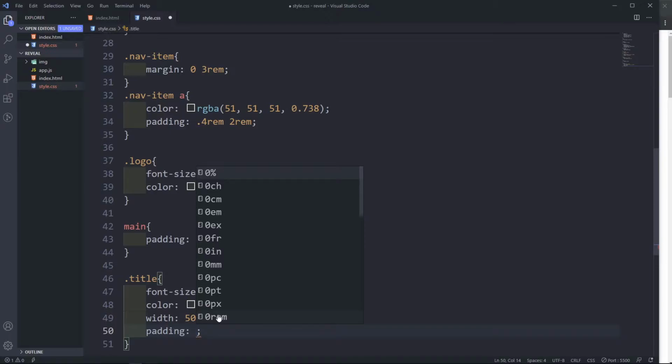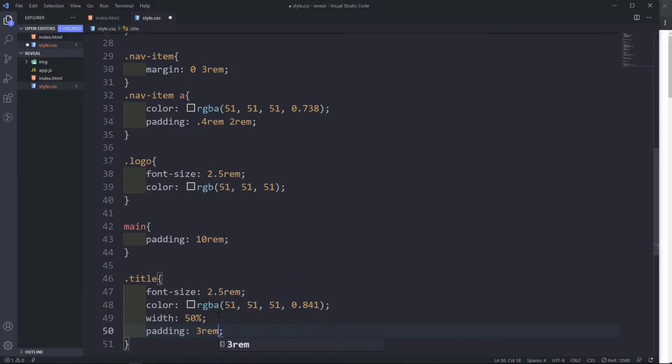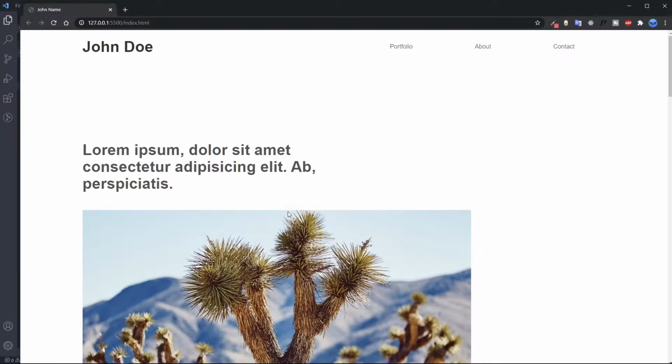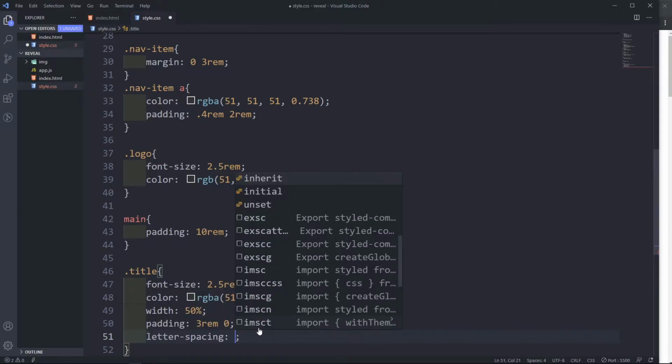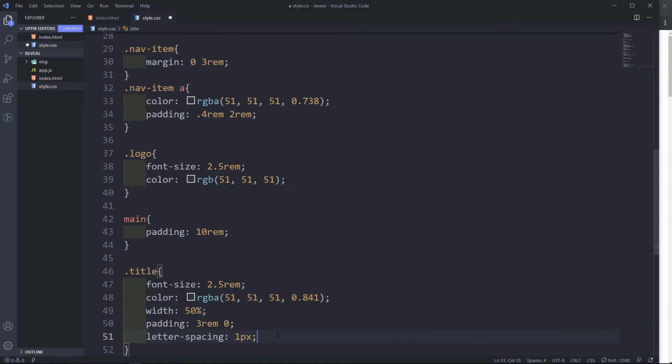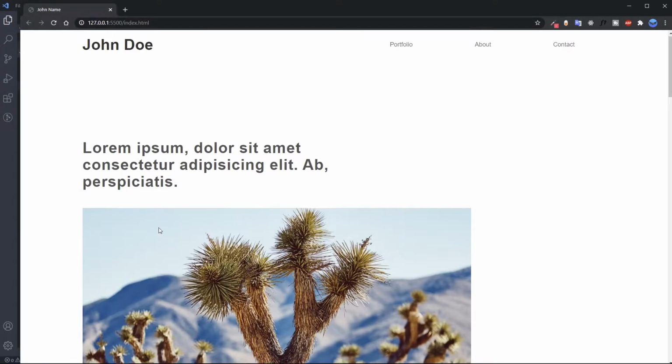Top and bottom is going to be 3 rem. Left and right is going to be 0. Alright. I'll give it a little bit of letter spacing. 1 pixel. I think that looks fine. Yeah, 1 pixel is fine.